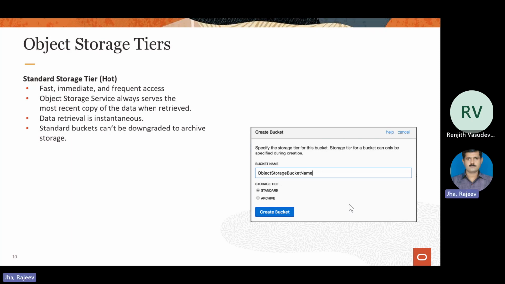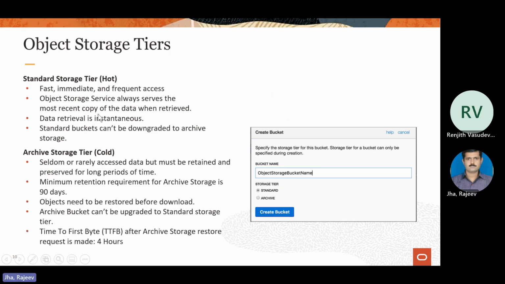Okay. So they have different types of characteristics. They have different things which you can keep in mind, and accordingly, you can use it. So object storage is always designed for high durability, as I said, because it provides you 99.999 up to 5 redundancy across the different availability domains for a region with multiple availability domains, and in case of a region with a single availability domain, it stores the object redundantly across three different fault domains. Got it? Okay. So that way, as a customer, you can get it.